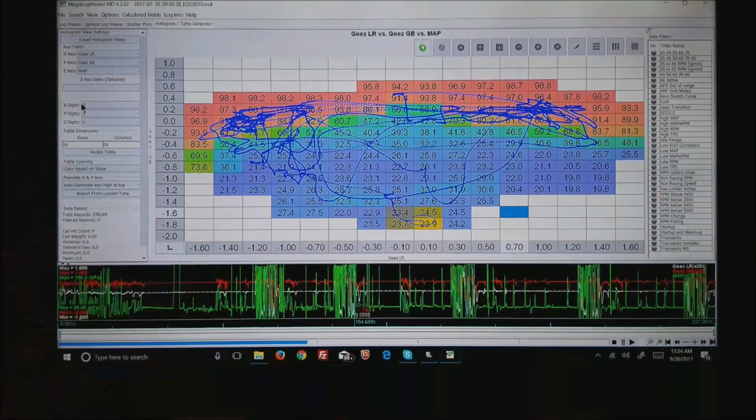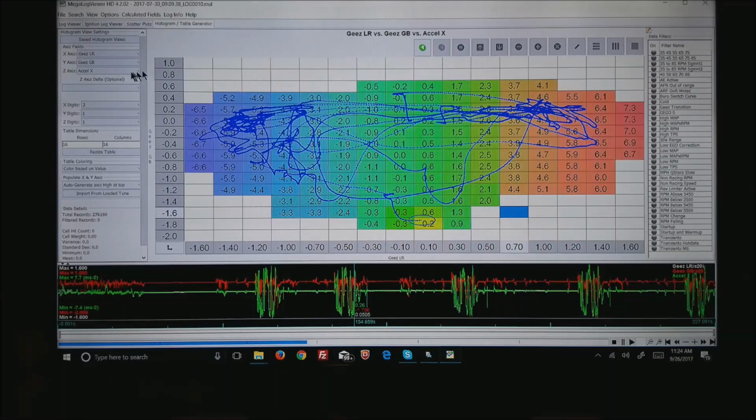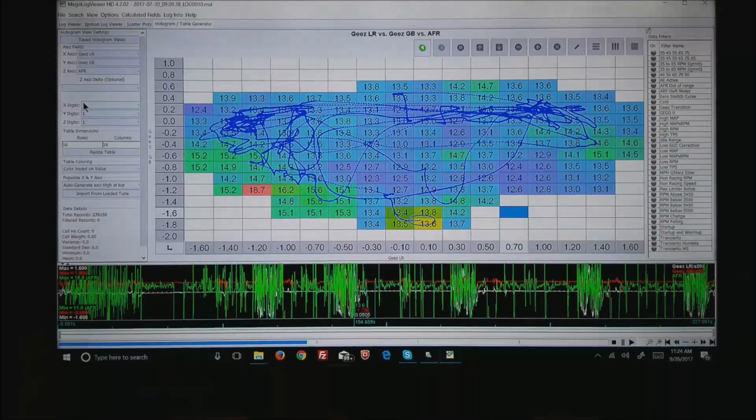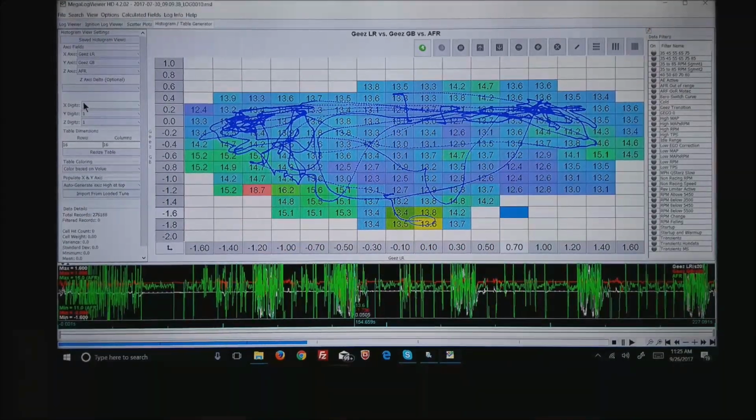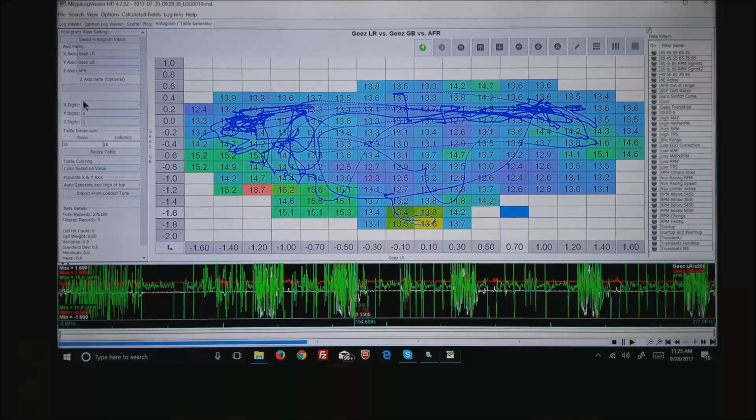Hard on the brakes, they're down in the 20 kPa. Other things we can look at is AFR. I'm going to hit an A to go to the first thing that starts with A, and then come down to AFR. And you could use this to see if you've got serious fuel starvation, left turn, right turn, or on the brakes. This car does not seem to have any problems with that.